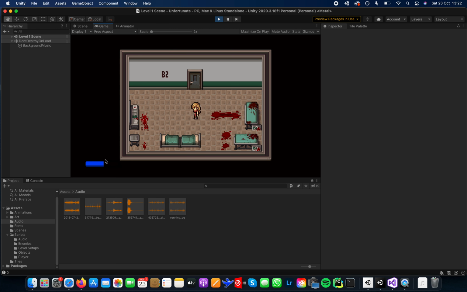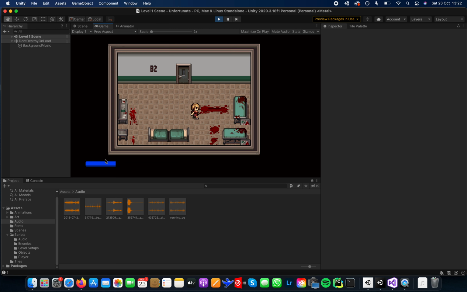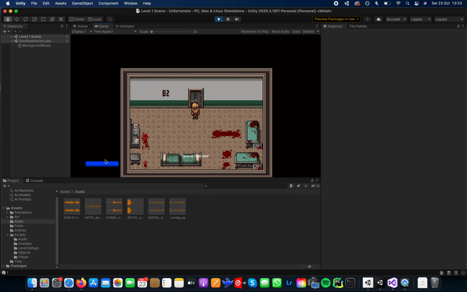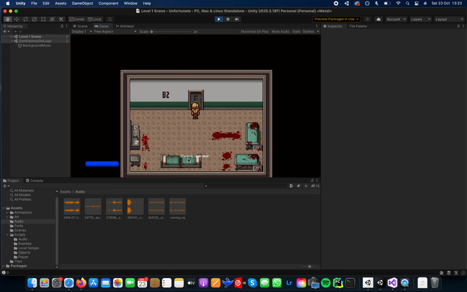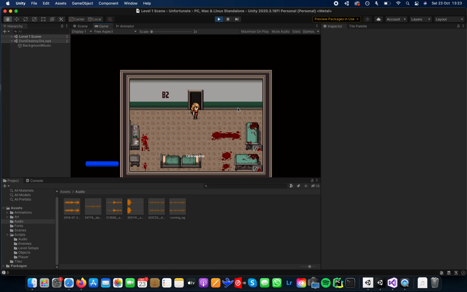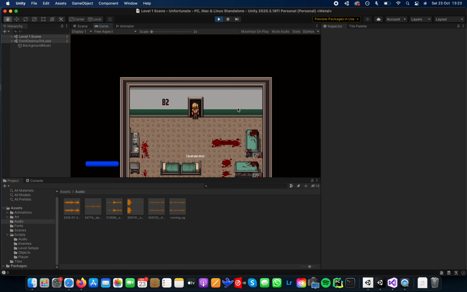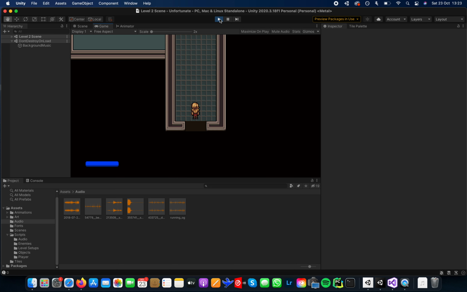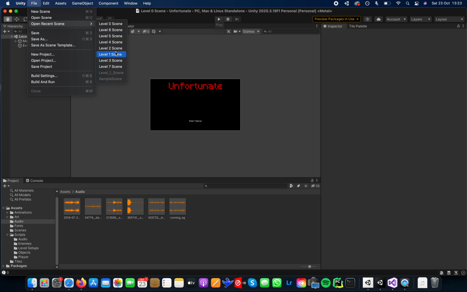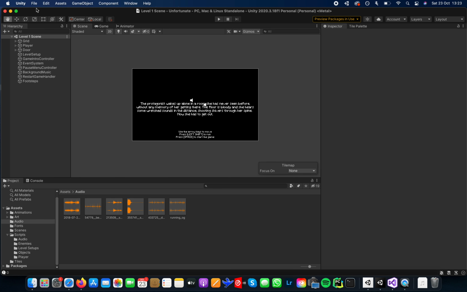The player is taught how to use different objects by instructor messages. If I walk close to this door, you see this text down here saying space, open door. If the player clicks space, it opens, and I can move through it to the next level. That little snippet of gameplay gave you the basic idea of the game, I think.